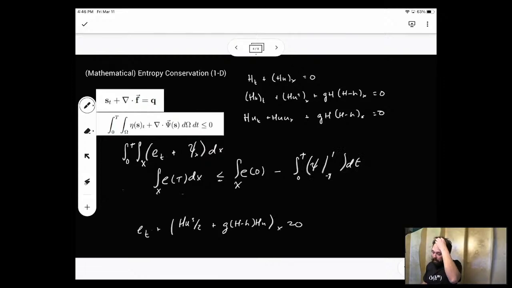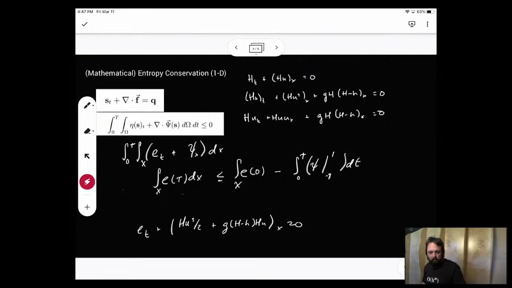And if I have, for example, for the shallow water equations, the entropy flux depends on the velocity, for example. So if I had no normal flow boundary conditions, the entropy flux from the boundaries would be 0, and I can bound my entropy at a later time by the entropy at the initial time. And like I said before, if the functions are smooth and continuous and I can take derivatives of them, what I actually get here is equality. So I should be able to ensure that the entropy later does not change. And that kind of makes sense if you think about shallow water equations. All we get from shallow water equations are gravity waves. They move energy around, but they don't change the total energy of a problem. They just migrate it from place to place.